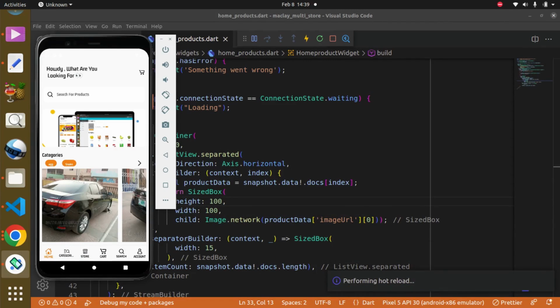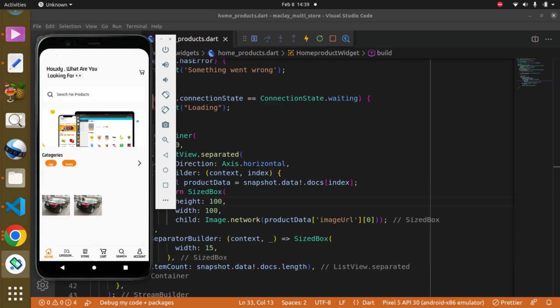But do not worry, in the next lecture, we are going to style this to look better. Or you can just go ahead and use your own styling. You do not really need to follow my exact pattern or exact style. The main thing is you are able to understand how it works. So you can just go ahead and use your own pattern to style.